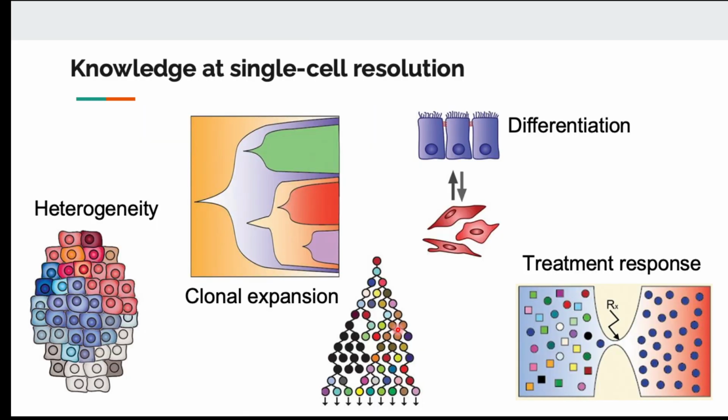So on top of the disease or cancer system knowledge, single cell resolution will tell us, in any biological system that you are analyzing, the heterogeneity: what cell types are in the sample and in what proportion. If you want to study the evolution of the cells, like if you culture the cells for many days and you want to see if any mutation occurs along the way, if you analyze the culture at single cell resolution, you can track the offspring or daughter cells from every original cell. So you can trace the clonal expansion, you can trace the lineage.